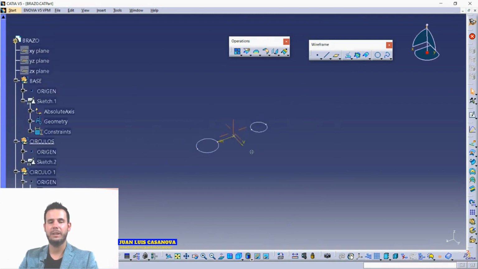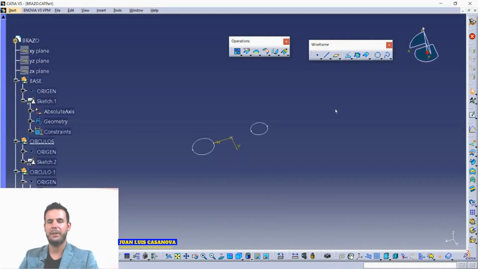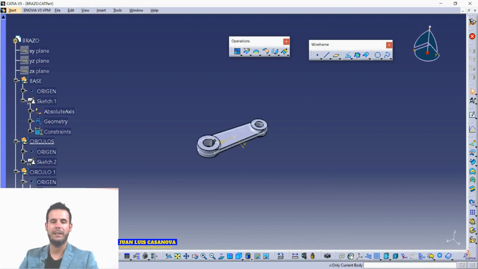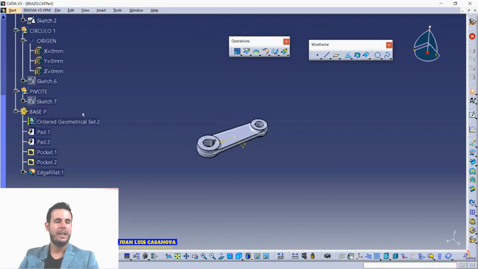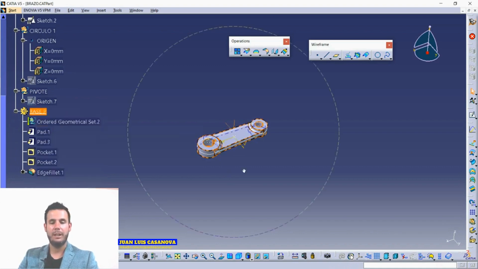This is very useful but also causes a lot of confusion, because there are times when we forget that it is marked and now we want to show the piece again and it doesn't appear anywhere. We go crazy looking for the piece, and it turns out it will not appear because "only current body" is applied. I click it again and my piece appears.